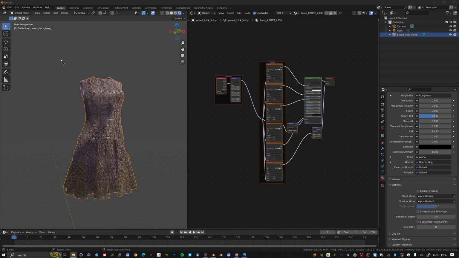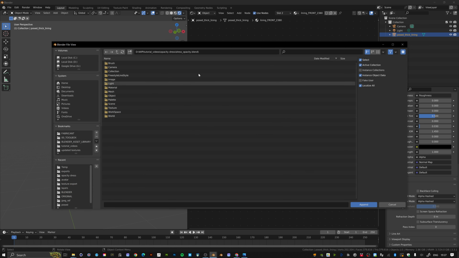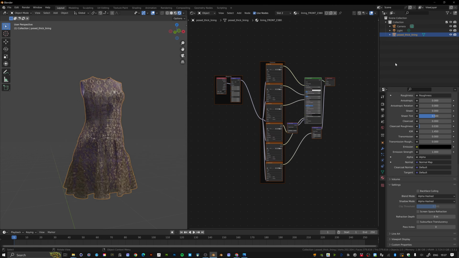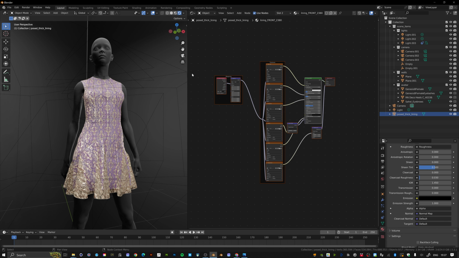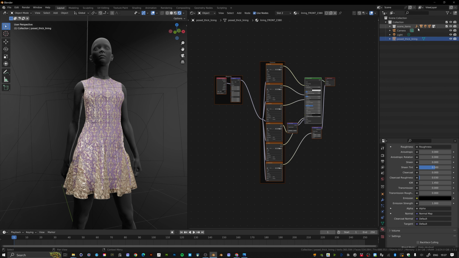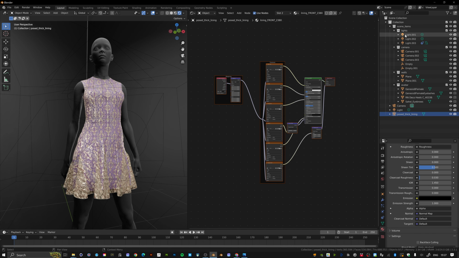So if you have other Blender projects, drag them into your current Blender scene and click append. Don't click link or open, just click append. And then within this append, go to collection and choose the collections that you want to import into the scene you're working on now, click append, and then all of those things should come into this project as well. So now I've imported this collection called scene items, and in my scene items collection I have lights, cameras, the walls, and an avatar.